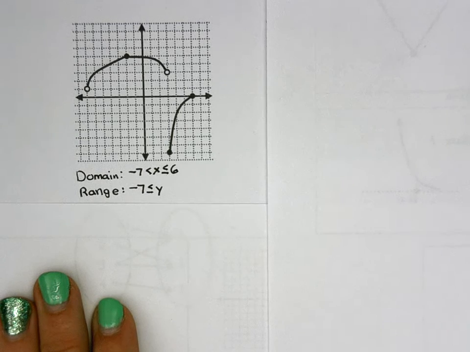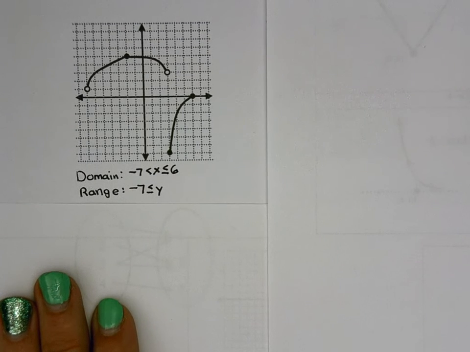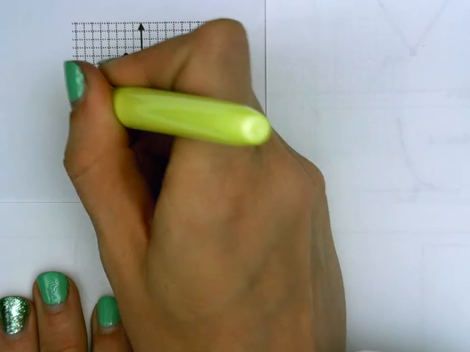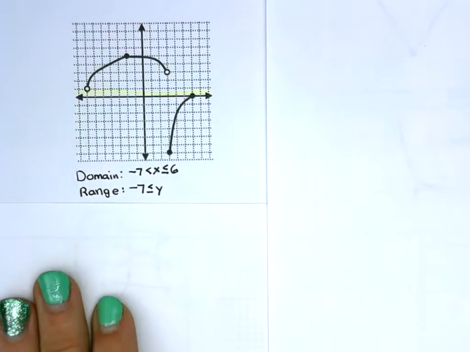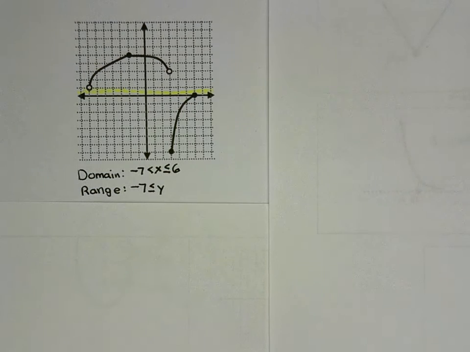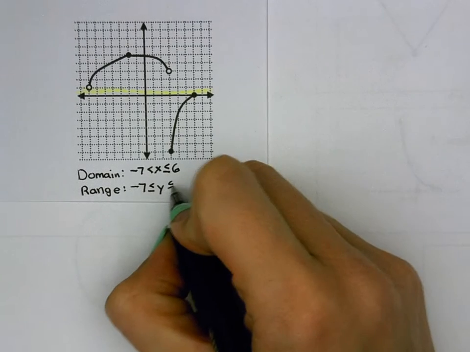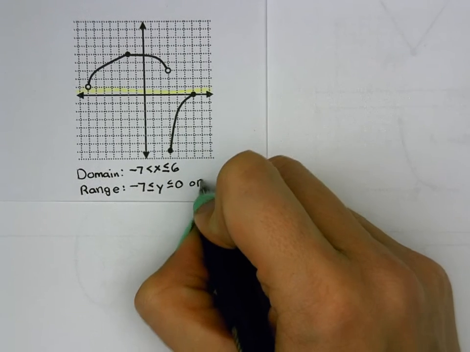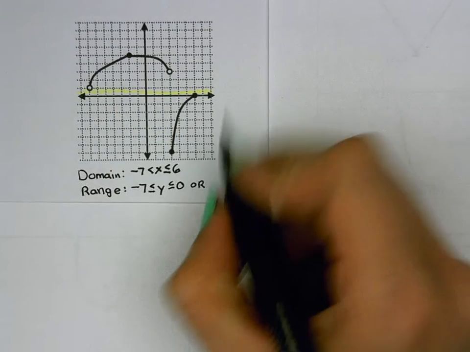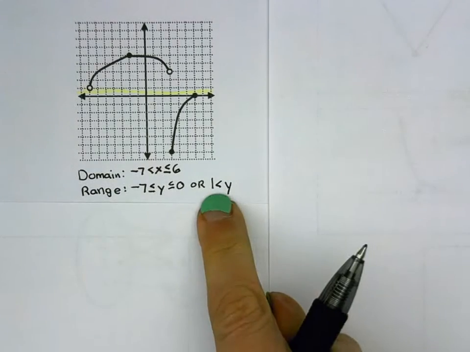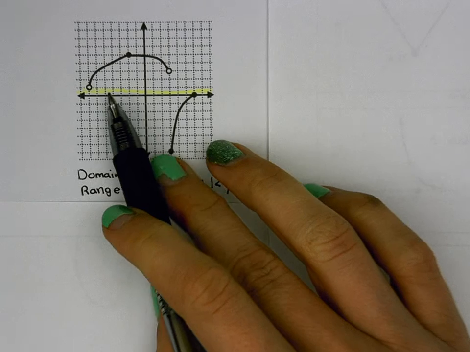Working your way upwards, you're looking for where do I have any missing values. So break in the graph, a point, an asymptote. And right here, in this region, we have a place where I have no y values. Okay? And so that is a place where I am going to have to cut to show that there is nothing in that interval. And so I'm going to go ahead and cut first at 0, and there's a point. And then it's going to restart at 1, where there's a hole. So no equal to.